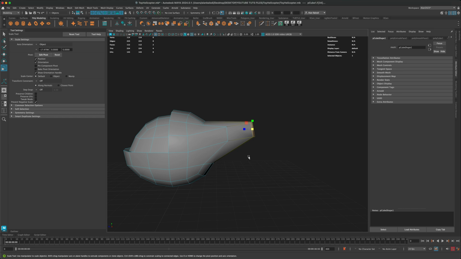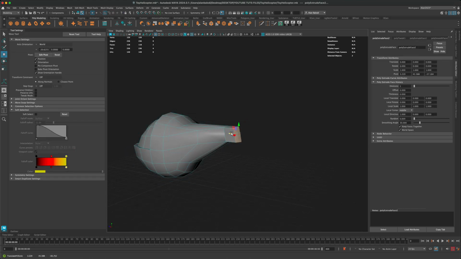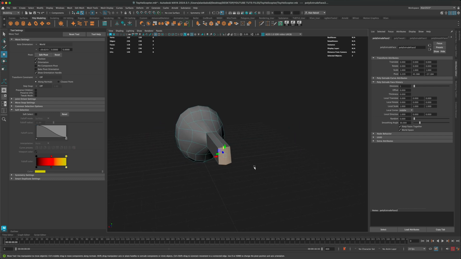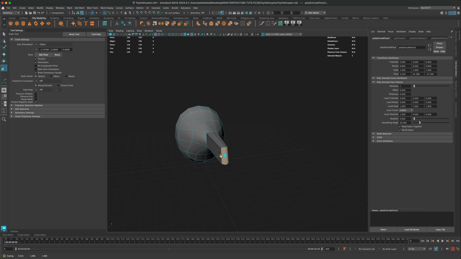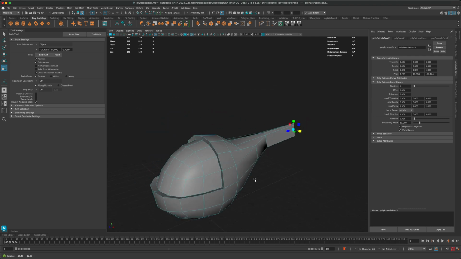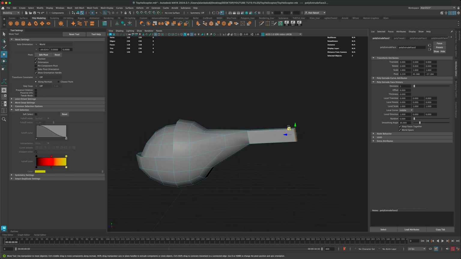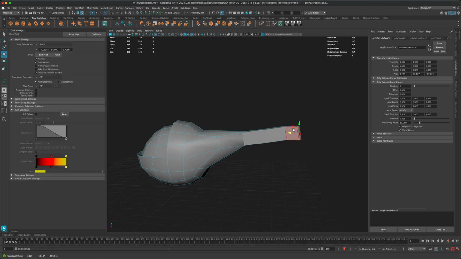So I'm going to press Ctrl E and press W. I'm going to press B to turn off my soft select, and I'm just going to keep pulling this out, kind of the tail. Press R to scale this in, and you can see how it's starting to slowly shape into kind of a toy helicopter, right? I'm going to press W, maybe position this a little better. Let's do another extrude. Press W, move this out.